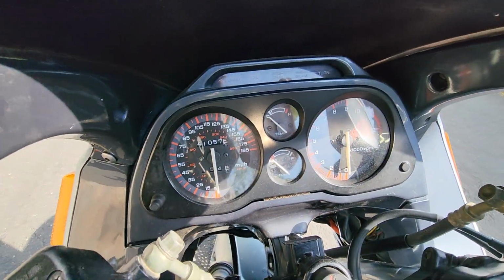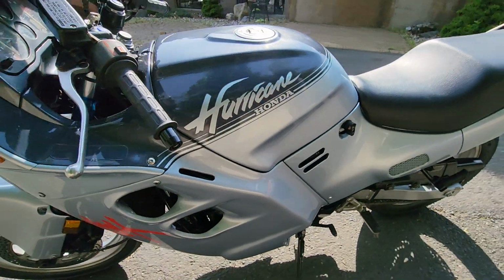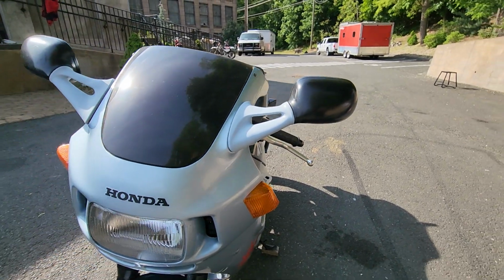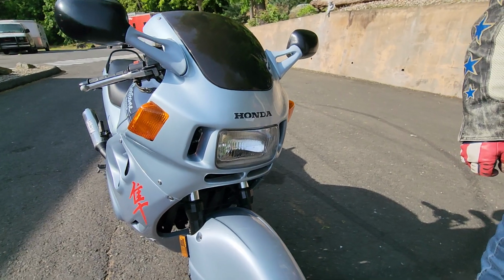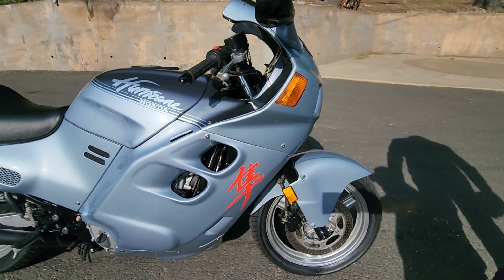It's got fresh VP94 non-ethanol fuel in it. We put a new air filter in it. We removed and disassembled and completely cleaned and rebuilt the carburetors. Jeff, the mechanic himself, did this. It was done right. It has new O-rings, new fuel tubes, cleaned, adjusted, and synced the carburetors, installed a new accelerator pump. Put a new K&L air cutoff valve in it, new NGK spark plugs, fresh Motul engine oil.